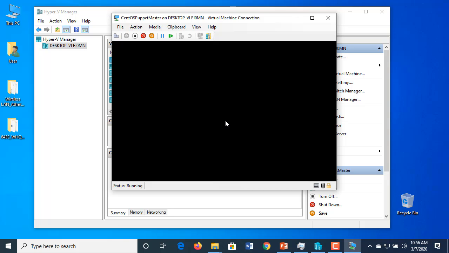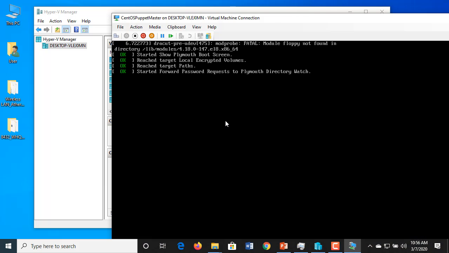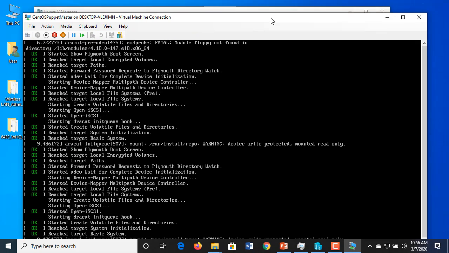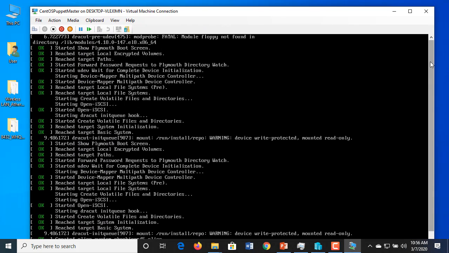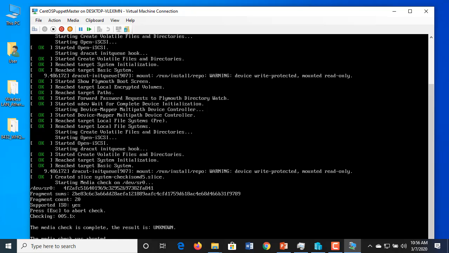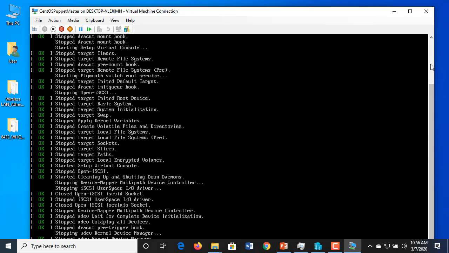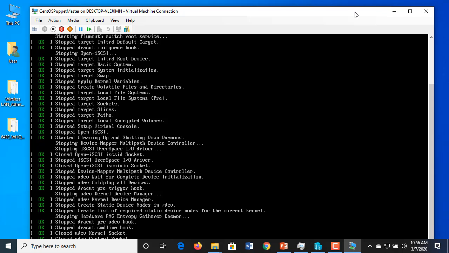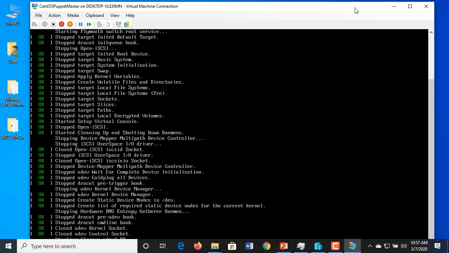Let's see what happens now. So this is going to be the master, and very soon I'm going to show you, as I promised, the tutorial which I'm following. At least I have bars here. Now it's checking the installation media. I'm going to hit escape because I don't have time, and I don't want the media to be checked.